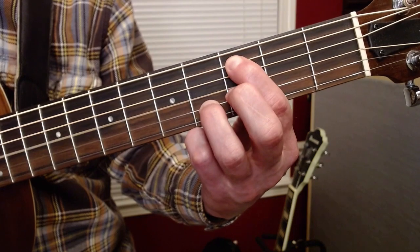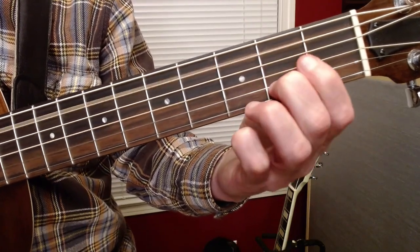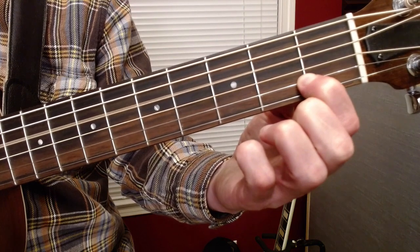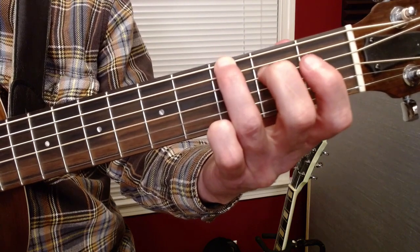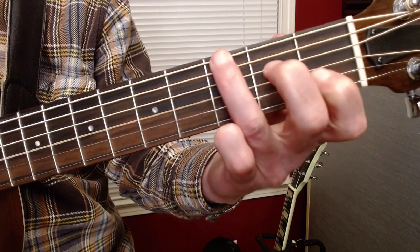Lower, lower, lower, and then we got one little weirdo where we're hitting this D string. Another weirdo with the big G string. So maybe think of these two guys as buddies.